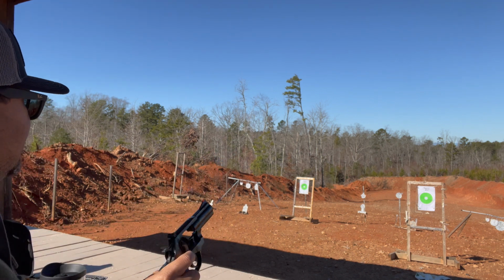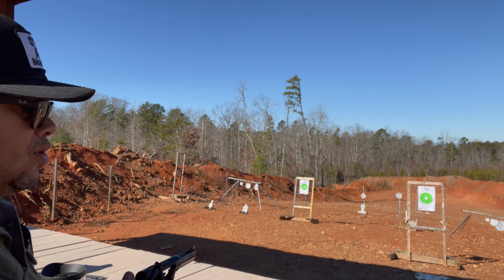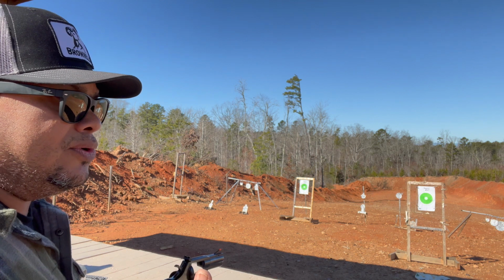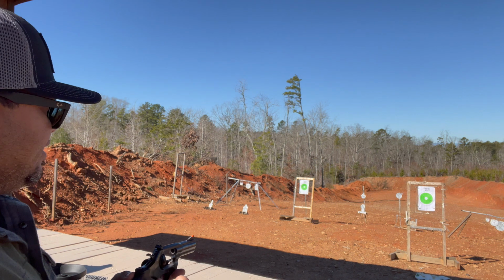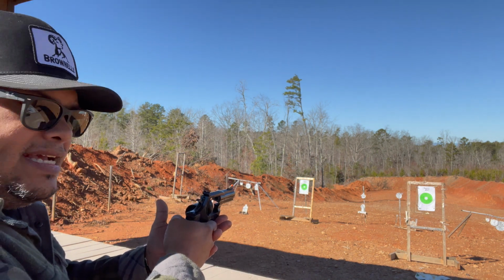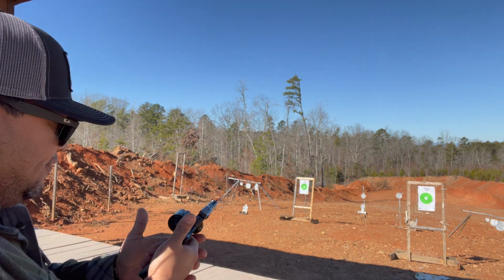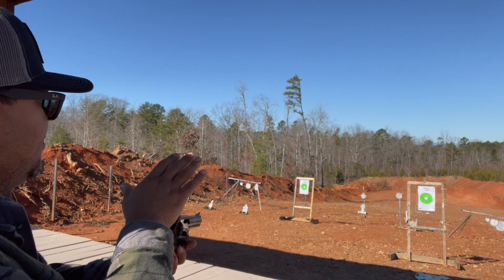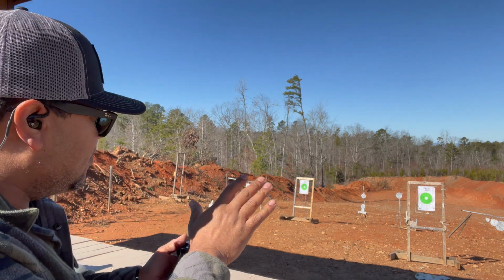All right, what I'm seeing here, I am pulling a little bit to the right. Of course, I'm not too experienced with revolvers, so it takes me a little bit to get used to the trigger pull, especially with a heavy double action. It is kind of trying to get that break at the right time and be able to take those follow-up shots in perfect. But we do have 6 rounds. There's one on the bottom and 5 to the right, I'm sorry.